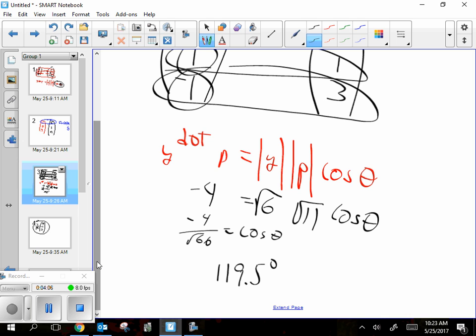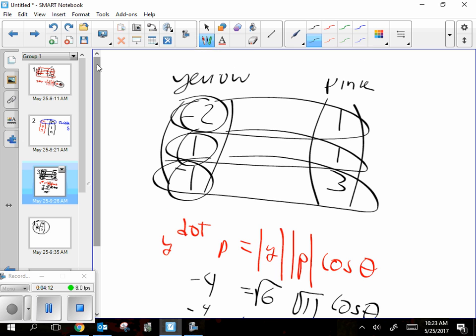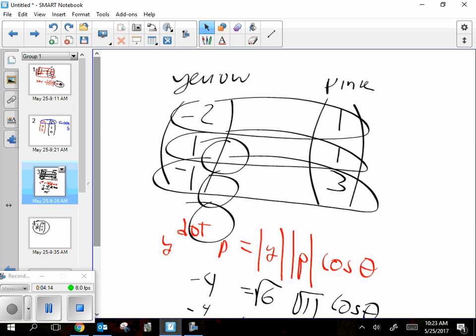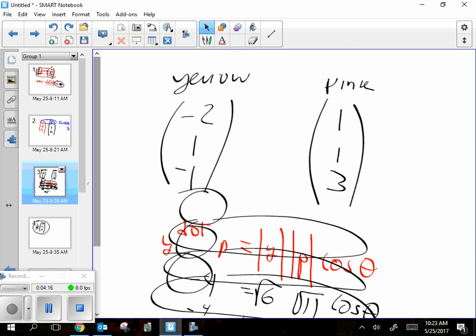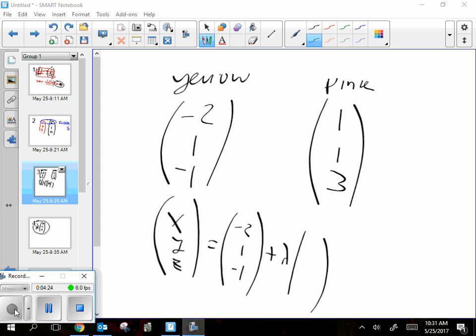But to start with, you need to know what's the equation for the vector that goes from the yellow to the pink. Go. I'll pause while you figure that one out. The vector that goes from the yellow to the pink. Okay, so we're making the equation for these two, and it starts here, which makes it obvious what to put there. How do you get these numbers? Where did you get them from?